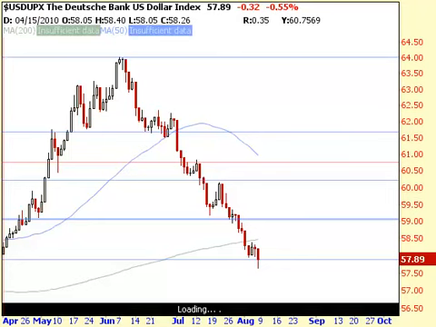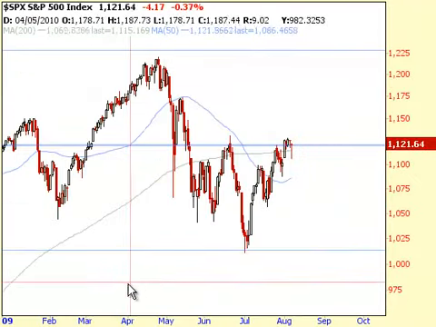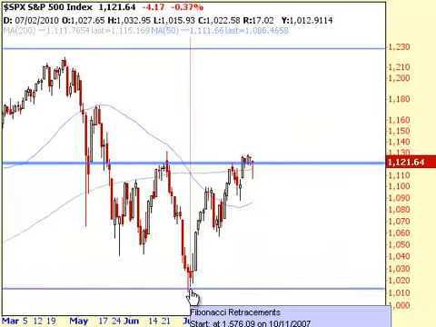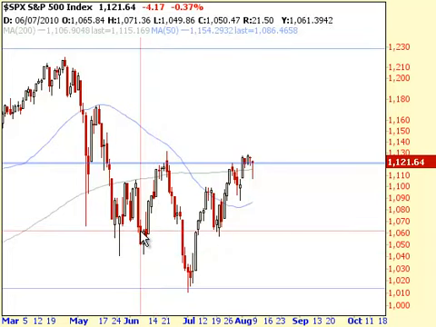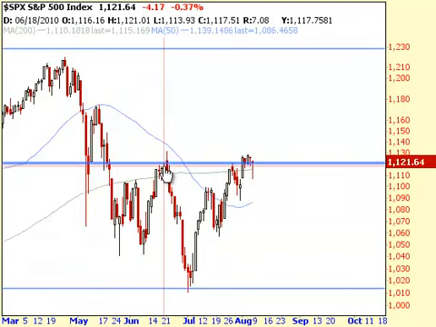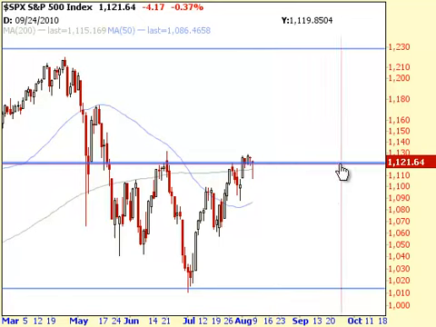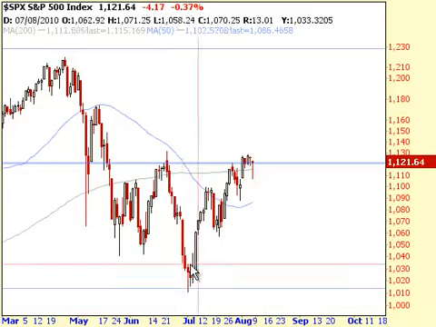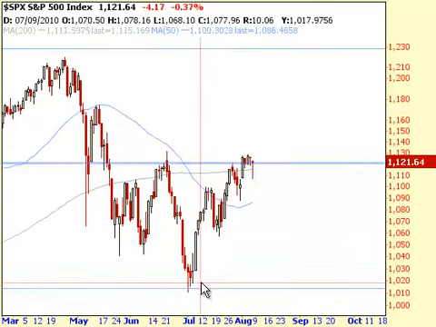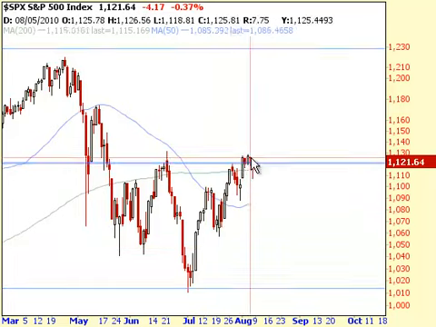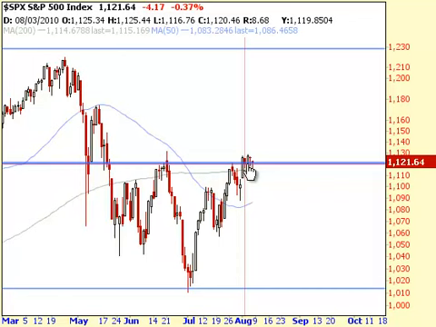Now if we go over to the S&P, it's actually been really good over the last couple of months using these Fibonacci lines, and you can see that it's been bouncing between these two lines here in blue for the last couple of months, mainly between May and August now. In May and June it ran up and hit this 50% retracement level right around 1,120, ran away from that level, and again bounced right off of the next Fibonacci line almost to the penny. It bounced off of that line, and now it's come right back up and it's hitting its head and stopping once again at this Fibonacci retracement level.